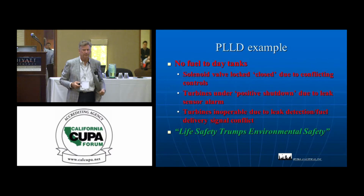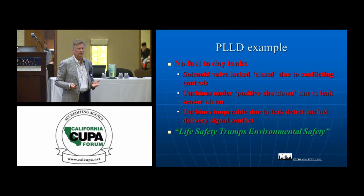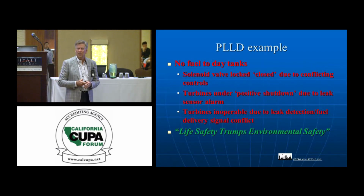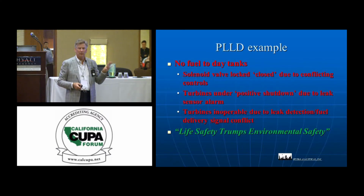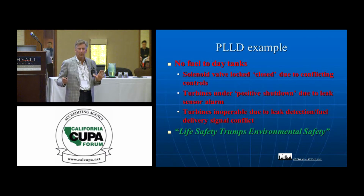So if we set up that conflict along with the turbine A, B, and running and not running and backup, there's some issues there. So, way back when we were looking at the, I think it was 2646 then on the exemption, and the rationale, we needed to sort of put it in common terms for the owner to understand. I think it was more than a couple inspectors said, well, in this case, life safety trumps environmental safety. And so that's the rationale for the exemption. So we try to stick to that and then build in safeguards behind it, because obviously we're not going to turn our back on environmental safety, but we want to do the best that we can.